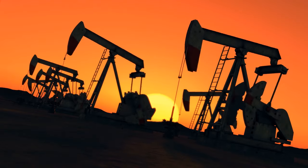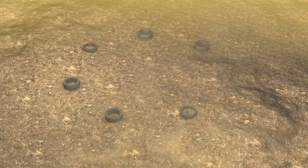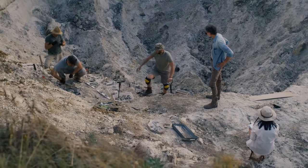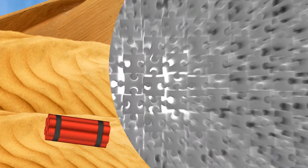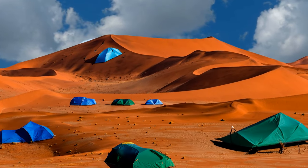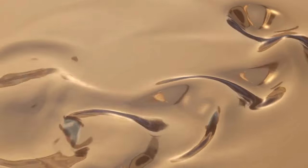Looking at the holes up close, from Google Earth they don't seem that big, but in real life they are huge craters. The tip to uncovering what they are is hidden beneath the sand — researchers found old dynamites and vintage sardine cans. Putting the puzzle pieces together, scientists found the sardine cans were a model from the 1950s and 1960s, suggesting entire teams from that decade would camp out while surveying the area for oil. The dynamites were used for seismic surveying — an old technique used to identify if there is oil and gas beneath the Earth's surface.